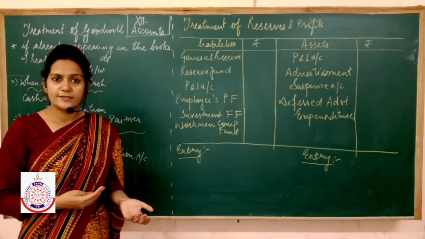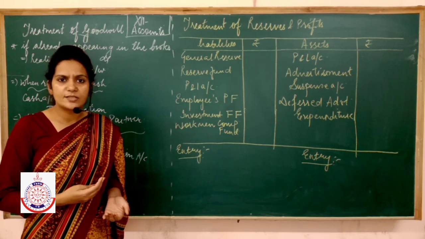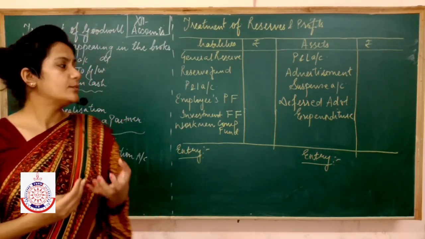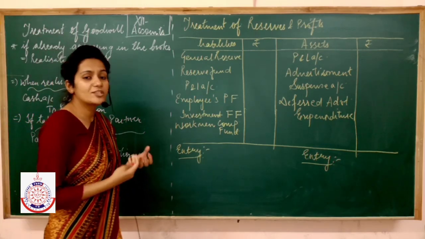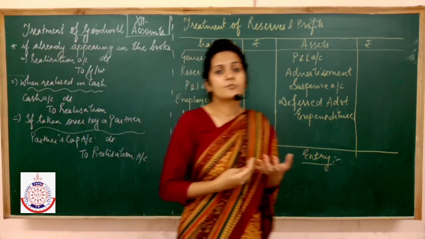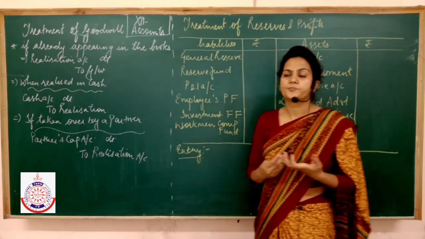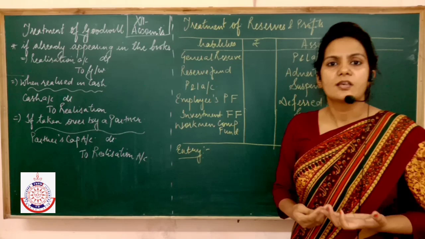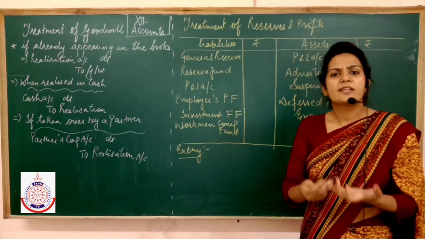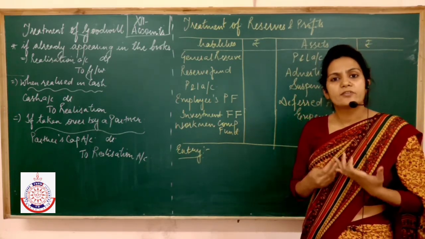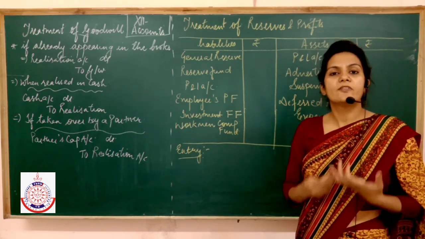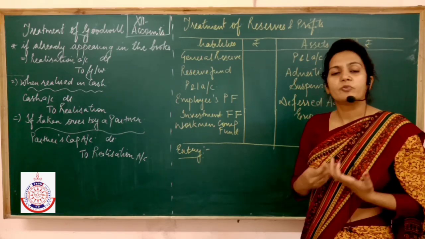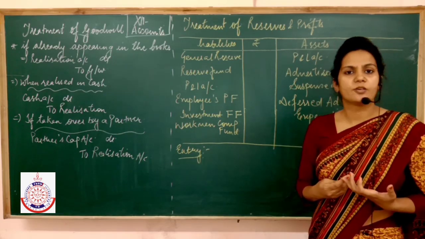We sell off those assets, and whatever money comes into the business from selling those assets will be used for the payment of liabilities. Which kind of liabilities, girls? Especially I am talking about outside liabilities. I gave examples of outside liabilities also, like creditors, bills payable, any outstanding rent if there is any. So whatever third party liabilities are given to you in the question will be paid out of the money which we get after selling the assets.